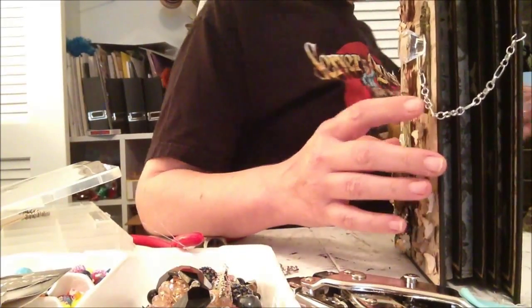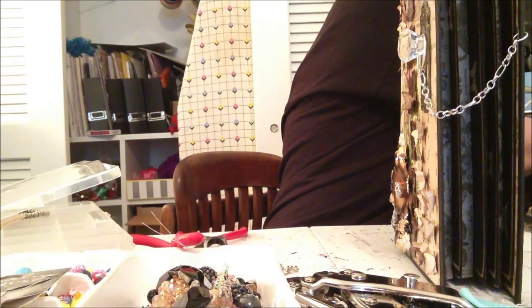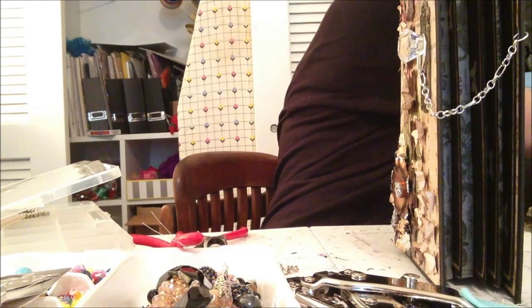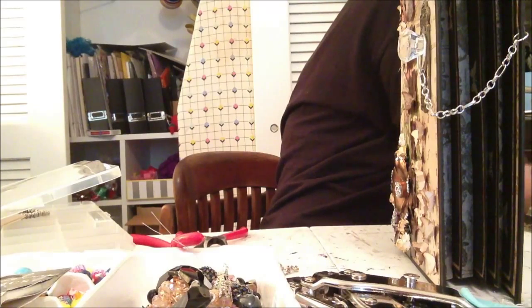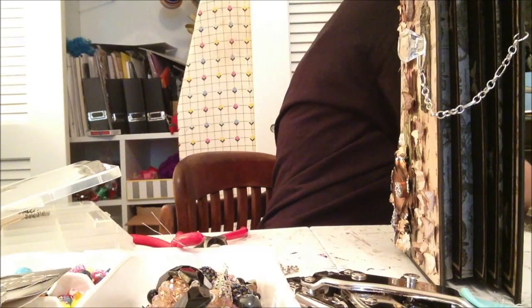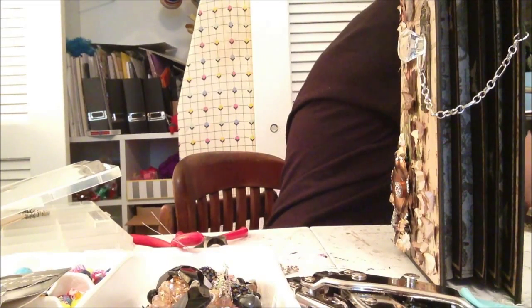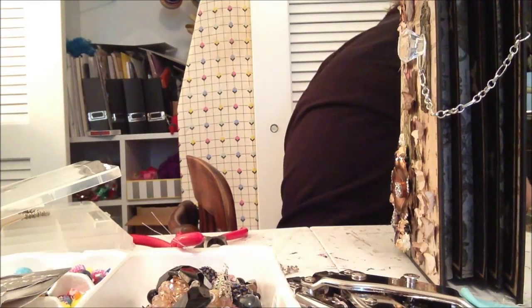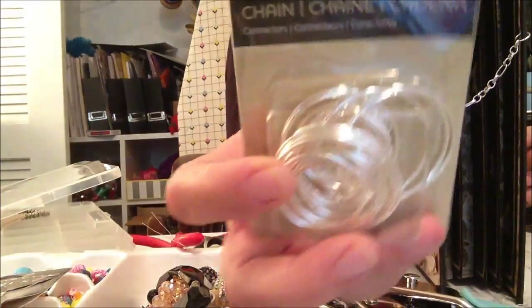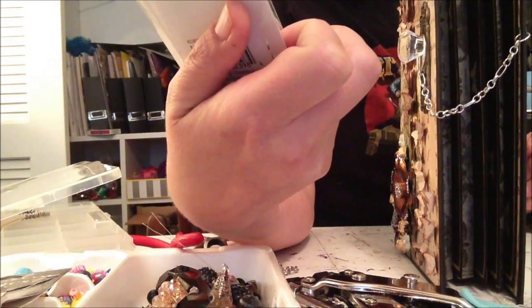So, oh boy, I've got to find that package that this came in, because there is a key that came with that doorknob. So I actually want that to be my first charm, if I can find it. I actually have not seen it since I left Maryland, but I know it's got to be in here somewhere. For that doorknob specifically, just that doorknob, this is the loop that I used. And honestly, I don't think it says what size, but there are various sizes and they have different textures in there.